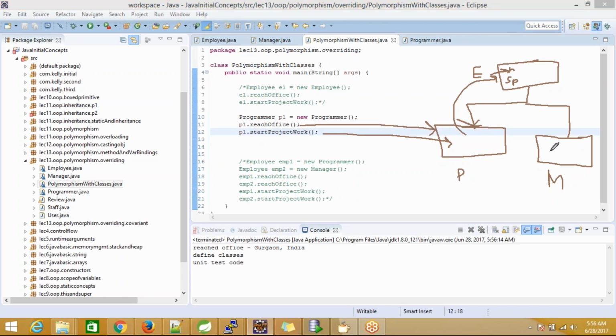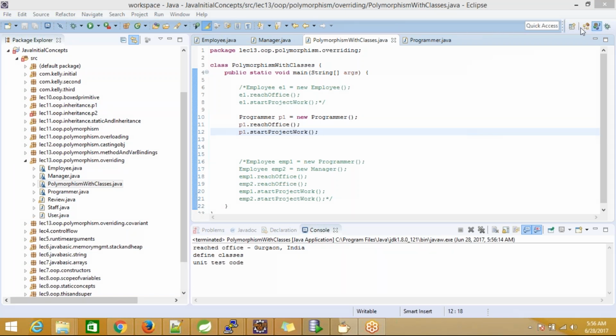This time around, if I create an object of manager, the manager's stuff would get called instead of this one. Now, overriding is not meant for this thing. It has a completely other, very interesting thing with it. So that we will be discussing now.